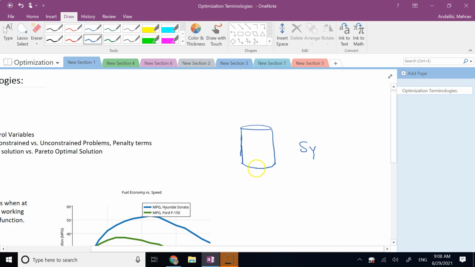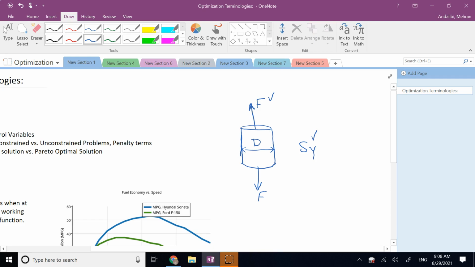And then you apply some force on it. And this force you have to basically bear with this object, so you cannot change this, right? So this F is also fixed, this tensile force F. And as I said, the material is already fixed. So all you can change is the diameter of this shaft D, right?